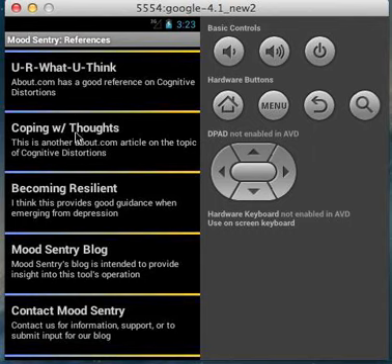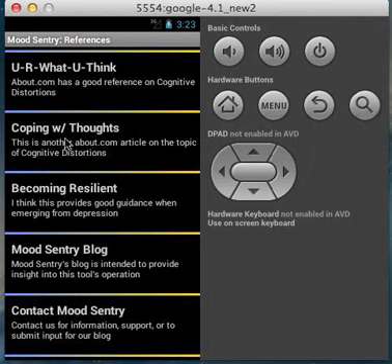The first 3 items access articles relevant to the concepts of cognitive distortions and resilience. These articles are handy for me when I'm mobile and need a refresher on the definitions of each distortion and suggestions for mitigating each. I found that having access to references like these wherever I am is a good thing, and having them on the phone is a way to achieve that. I'll leave as an exercise for you to check these out.